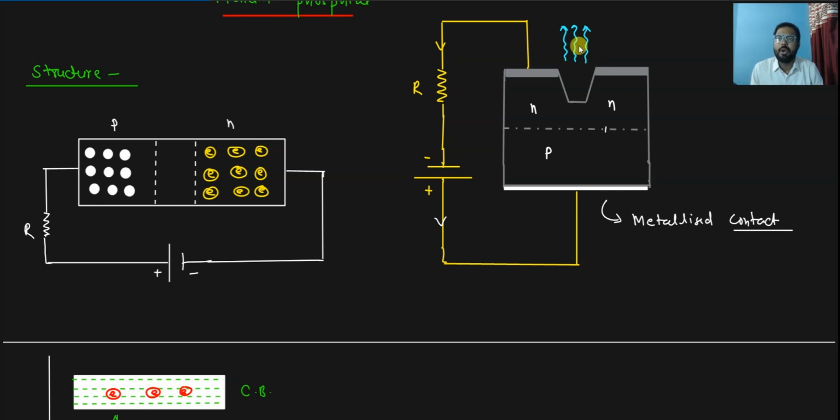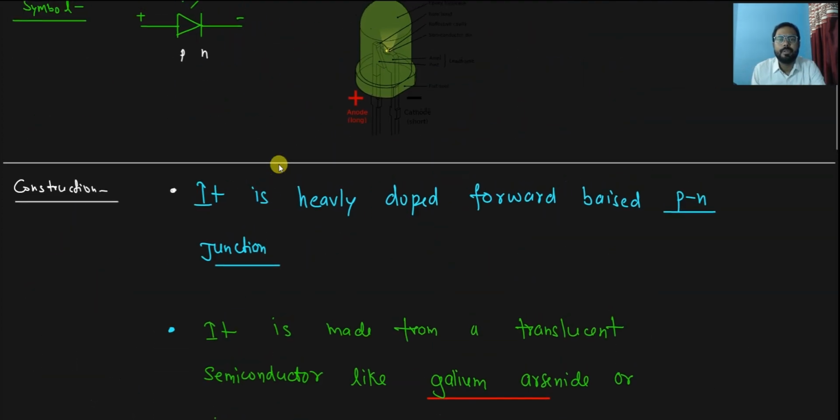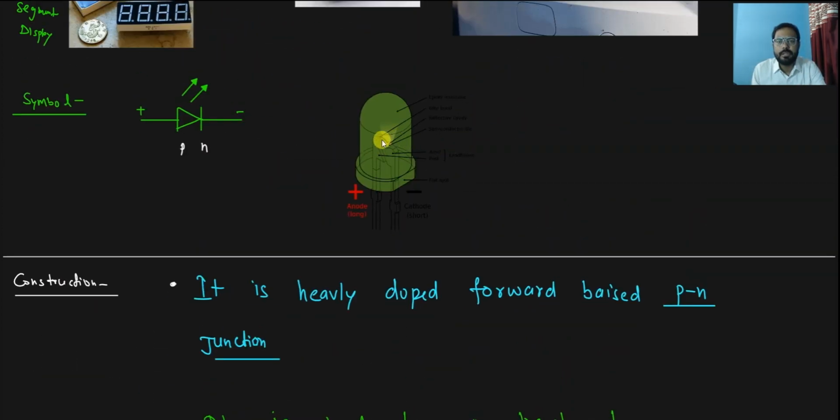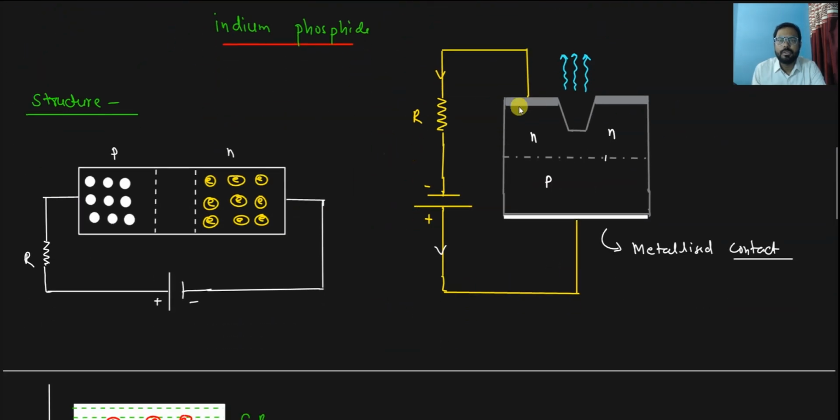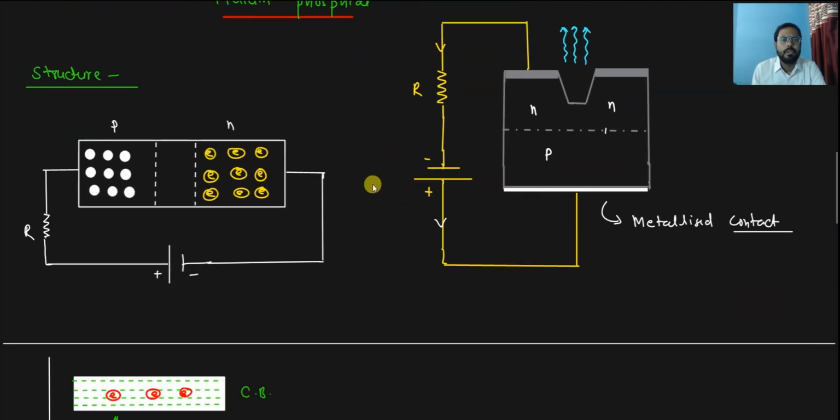Now we need to understand how it works. This is basically made of a glass surface so that light can go out of that diode. The upper part, which I showed in the diagram, if you remember, is this upper part of the diode. So from where does the light come? To make it easy, I'm going to use another simplified diagram of an LED.